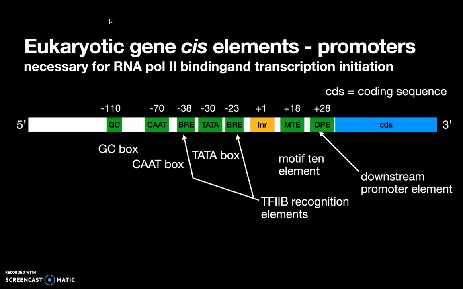I'm showing you them in cis arrangement because it's simple, and they'll flow in some sort of what seems to be a logical order. But I want to also throw in the caveat that all of these promoter regions can be acting in trans potentially. So we have things that you see all the time in eukaryote genetics, such as TATA box and the CAT box and the GC box. And notice that a lot of these are found upstream or left of the +1 site, such as the TATA box. And then you have some, such as the motif 10 elements and the downstream promoter, which are downstream or right of the +1.